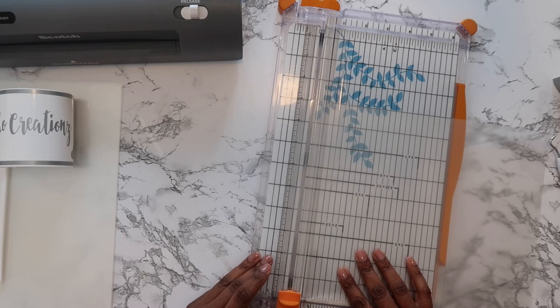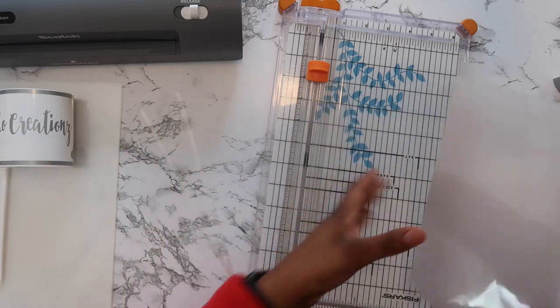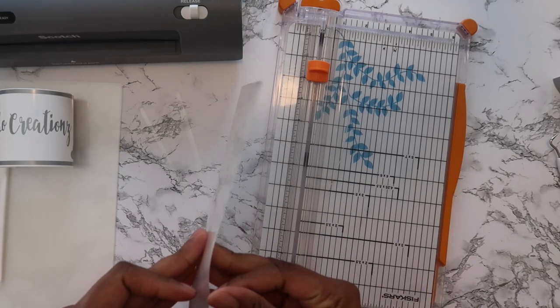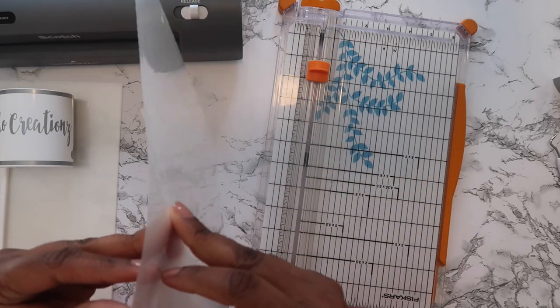You do not have to do this step. You literally can just cut one side off, or if you don't really care that it's rounded, don't worry about doing this step. But you do have to cut the paper anyway, so you might as well just do it. So what I do is I'm going to cut it in half, or cut the rounded pieces off.